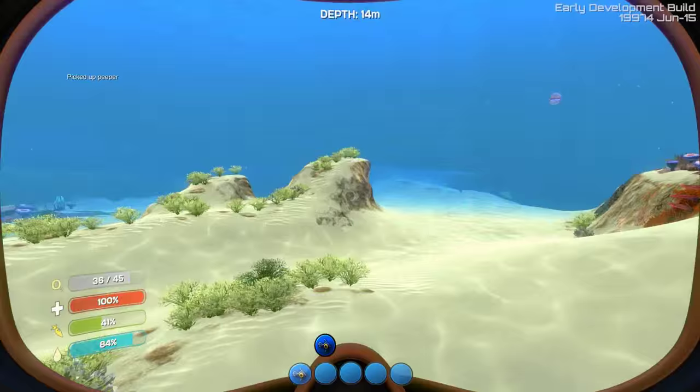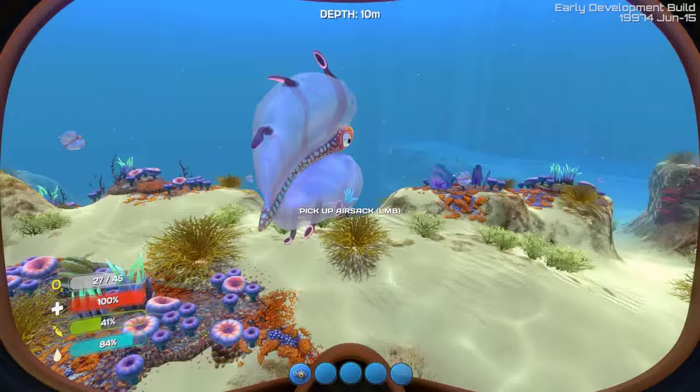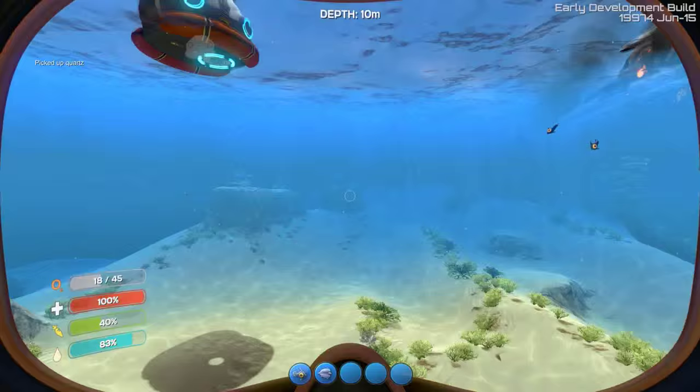Gotcha. Another peeper in the inventory. Ooh, I like those things too. That is an air sack. Come here. Gotcha. Look at how cool he is. We'll put you away. Then we can grab the quartz crystal. Quartz is used to... I don't remember what quartz is used for. All right, so we've got some stuff to begin with.